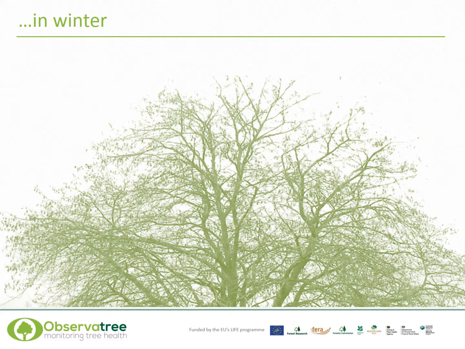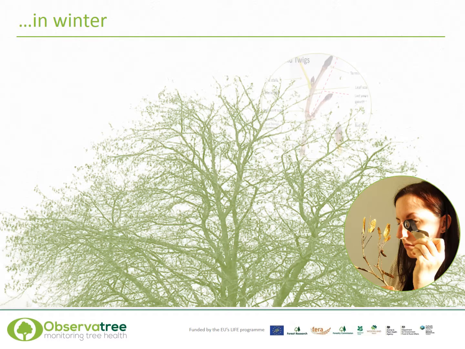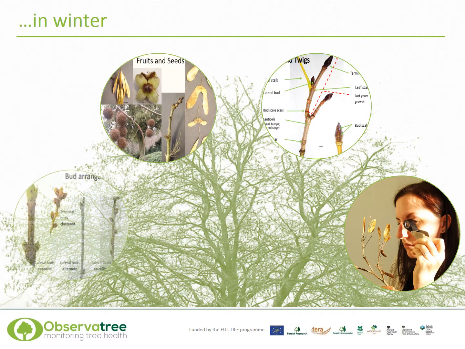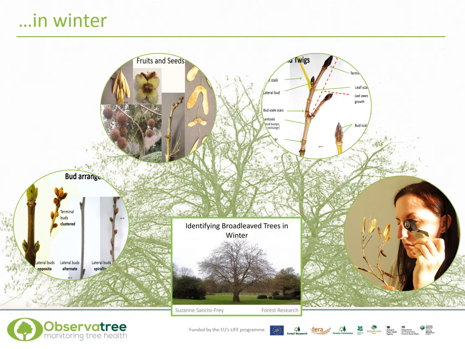Winter brings the challenge of having to identify a tree without the presence of its leaves, which makes it considerably more difficult. However, this just means we need to look a little harder. A mixture of other features of the tree can be used, such as twigs, fruits and seeds, and bud arrangement. There is an observatory guide on identifying broadleaf trees in winter. The link to this is at the end of the video.